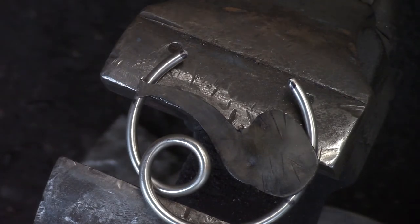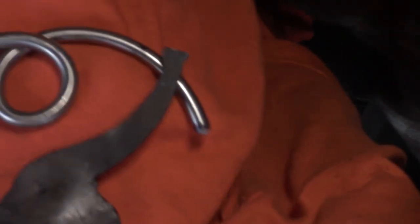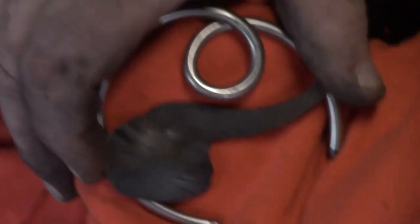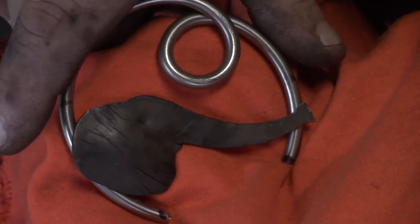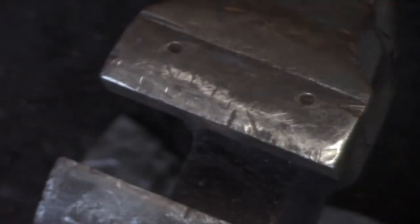It's getting there. It's so hard to find the center of that camera. So that's approximately where it's going to go. But with a different attachment method, I guess.